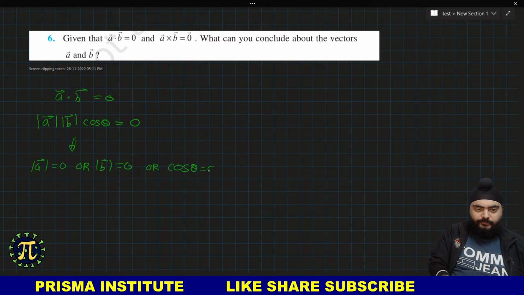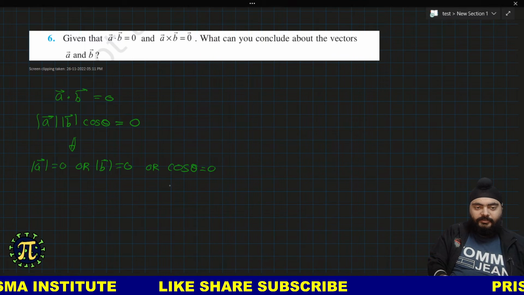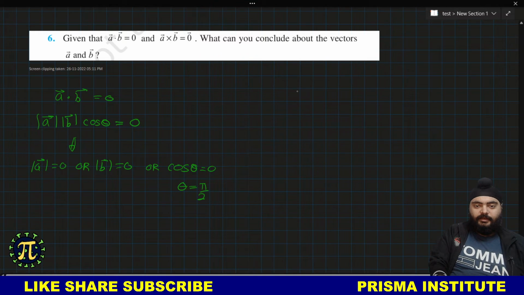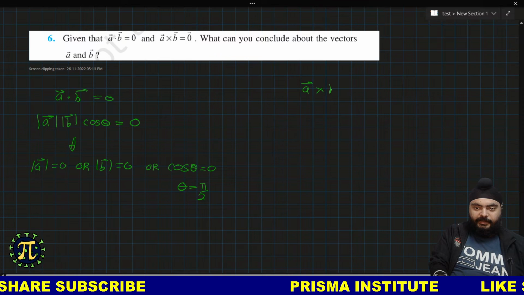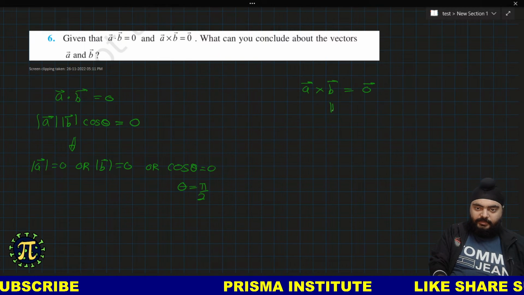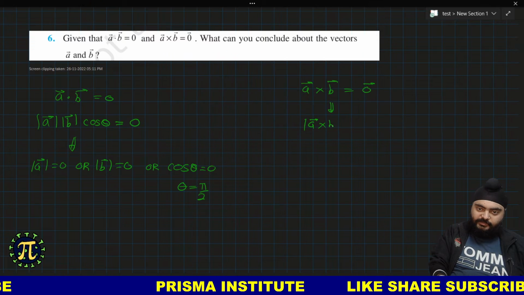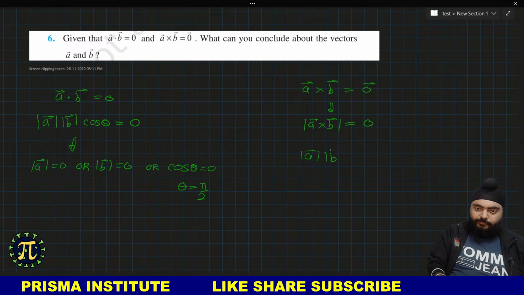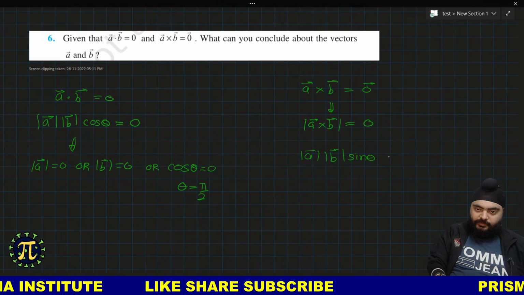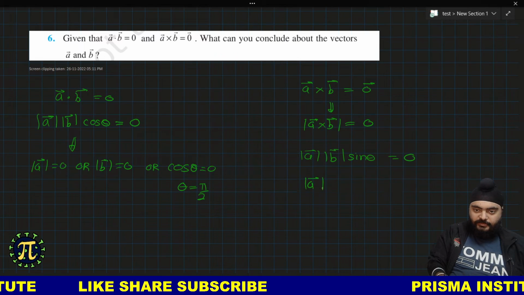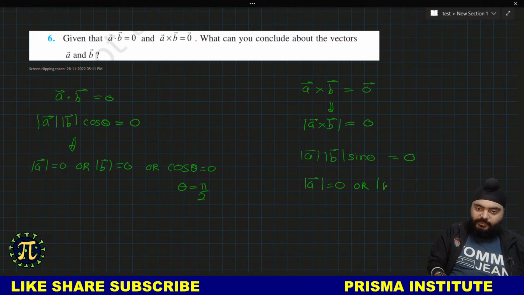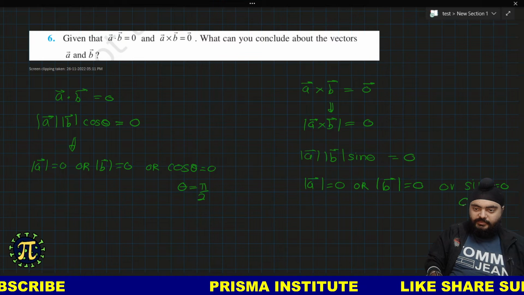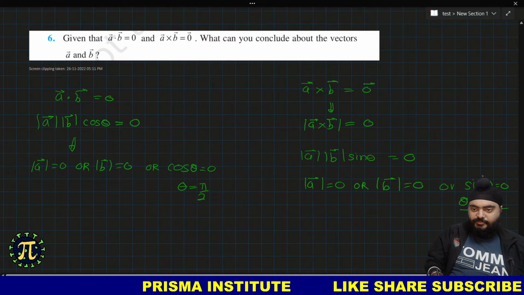When is cos theta 0? Well, dot product is 0 when two vectors are perpendicular, right. So theta must be pi by 2, right. Okay. And A cross B is 0. So A cross B is a null vector, right, which means the magnitude of A cross B is how much? Magnitude of A cross B is 0, which is the magnitude of the null vector. So magnitude of A, magnitude of B into sine of the angle between them is 0. So it says magnitude of A is 0 or magnitude of B is 0 or sine theta is 0, which implies theta is 0 or pi. So the third condition is not matching, right.